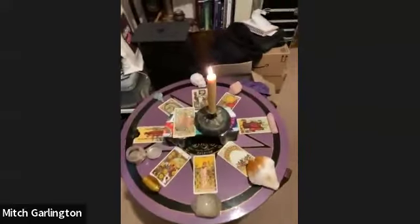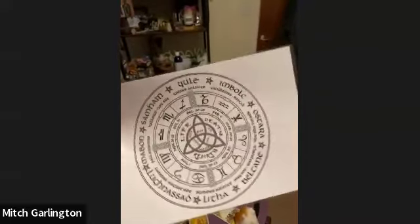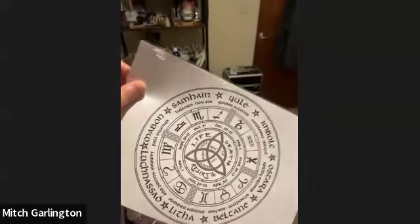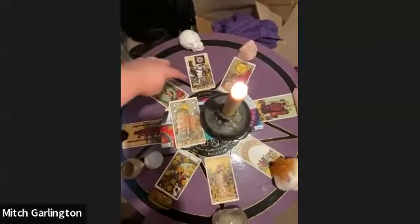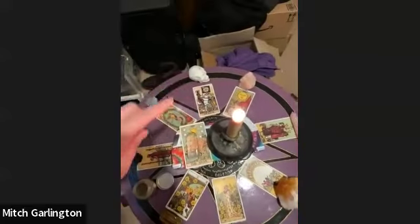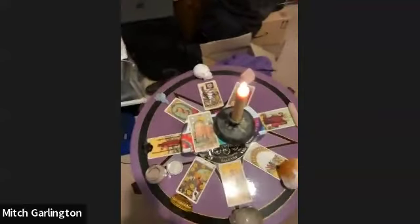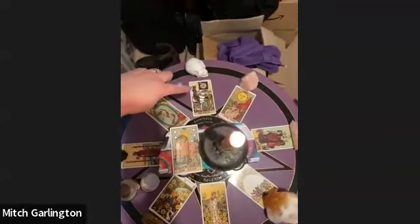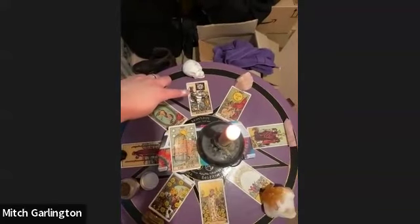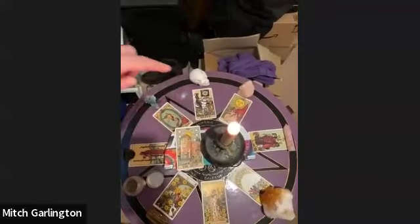So what we've got here — excuse all the mess behind — as we look at the table, I'm using what's called the witch's wheel. You can see Samhain at the top there, so this is literally where we are today. I'm going to start it from here and go around the sabbaths. What I've done is placed a crystal and a card for each, representing what I want for the year ahead. The Death card sits on Samhain — it's the doorway of endings, the honoring of ancestors, and the beginning of change, the recognition of something brand new.